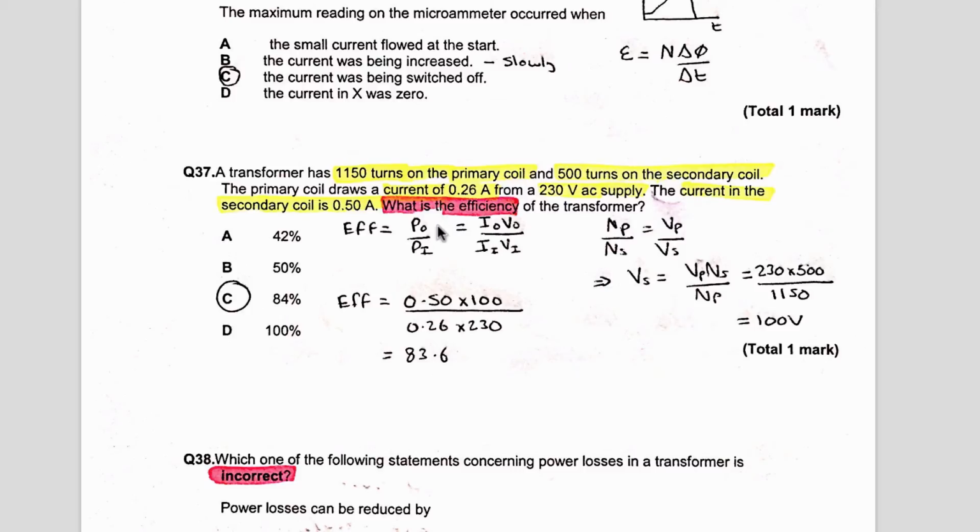Now, the efficiency is equal to the power going out divided by the power going in, which is equal to this equation here, because the power out is equal to the current out multiplied by potential difference out, so that's the current and potential difference on the secondary side, divided by the current in multiplied by the potential difference going in. So that's the current and the potential difference on the primary side.